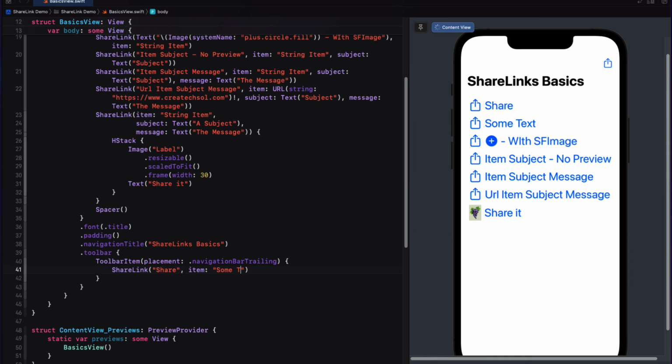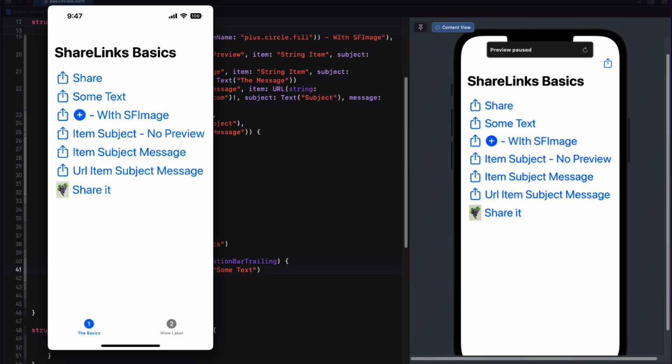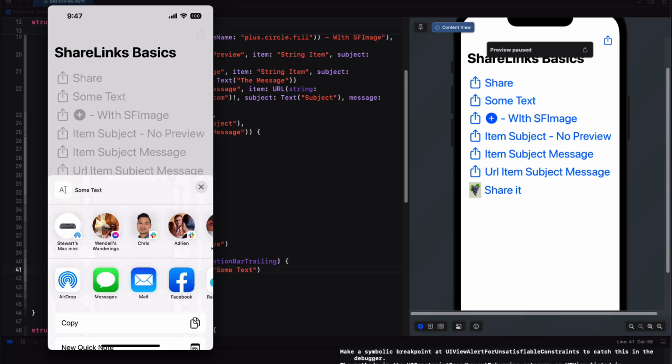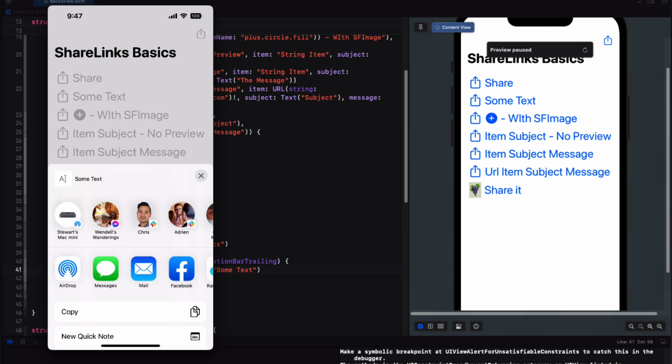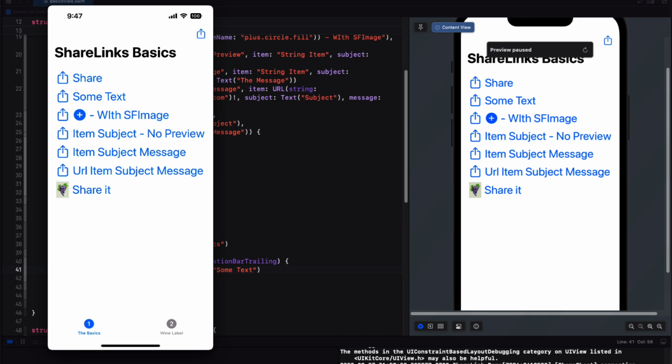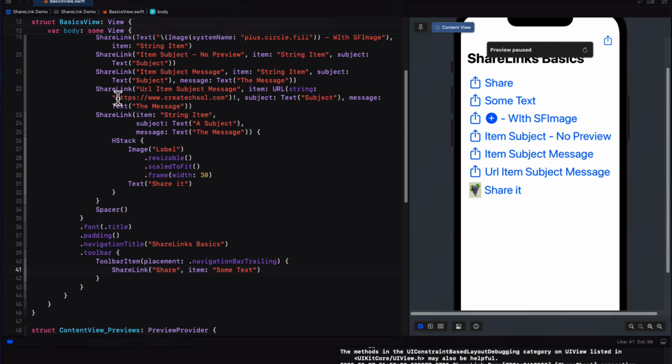So let's do that. Notice that on the button up on the toolbar, the title is not displayed. So I could have just left that title out altogether. The link, however, works as expected. All we're sharing is the item, which is this string.